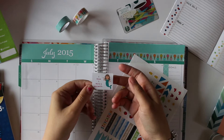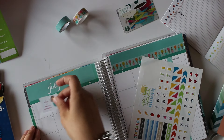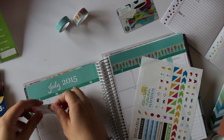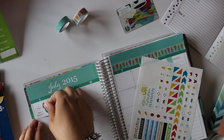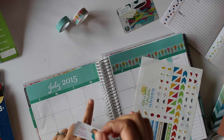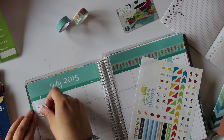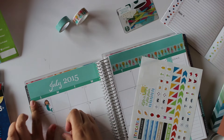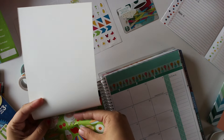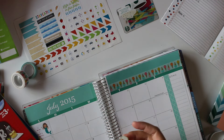The first one I'm going to use is the sticker that says 'I wish I were a mermaid' from the Lime Life Planner section. I'm going to put it over here, since July doesn't start until Wednesday, so I can cover up these little spots without having to write on a date. And I think I'm going to use one of these little mason jar strawberry lemonades from the County Fair sticker book.